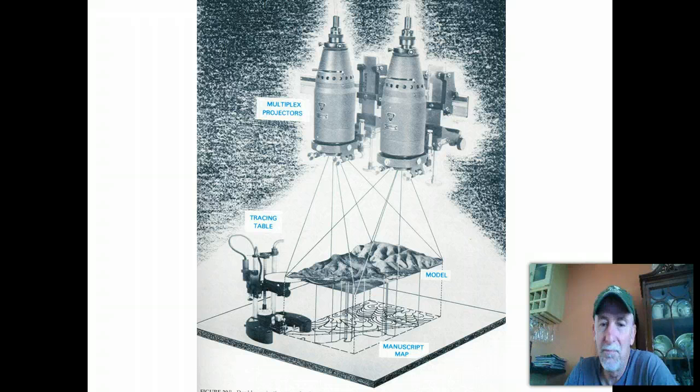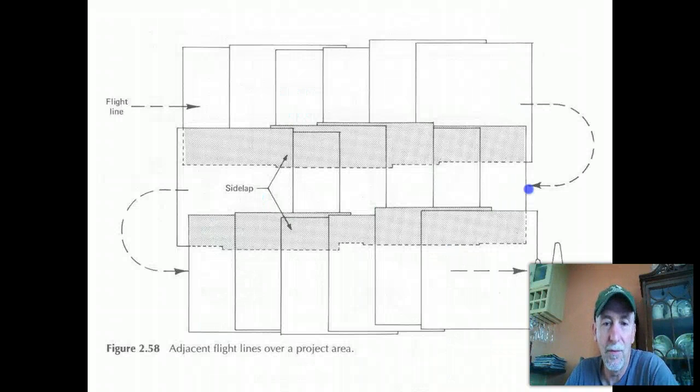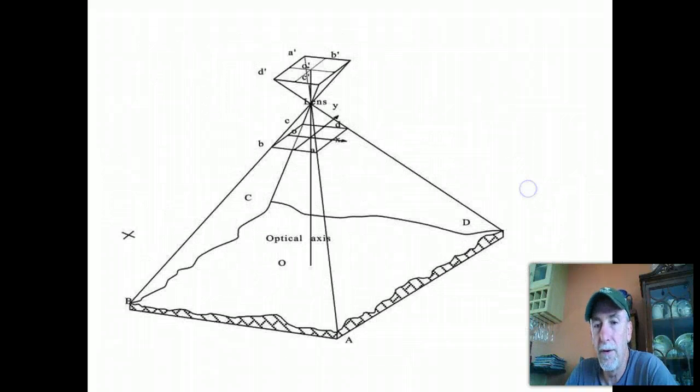Some variation of these are still in use, although more and more they're becoming automated, using automated stereo models. This mapping relies on the collection of overlapping aerial images, and it still does. Even the stereo mapping systems that work from outer space work in the same way. It requires capture of overlapping aerial frames that give us a parallax view of the Earth's surface from these vertical aerial images.